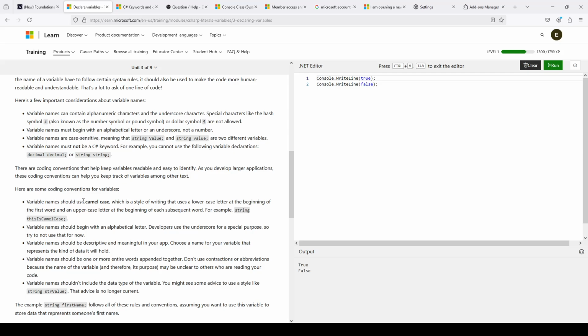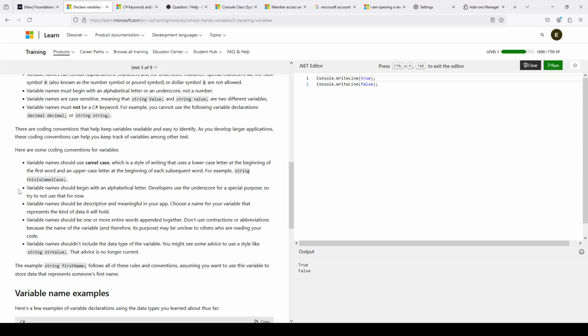Okay, camel case is recommended. The name should begin with an alphabetical letter. You can use underscore for special purposes that we don't know at the moment, but they do have a commonly understood meaning, but we're not dealing with that right now.